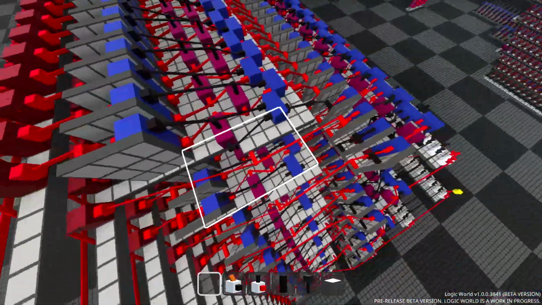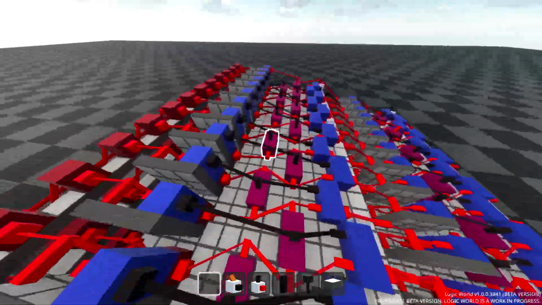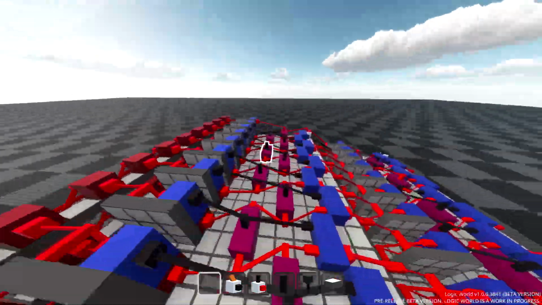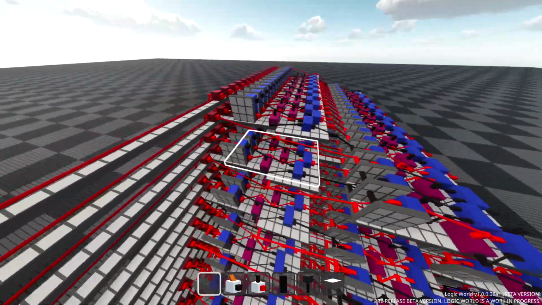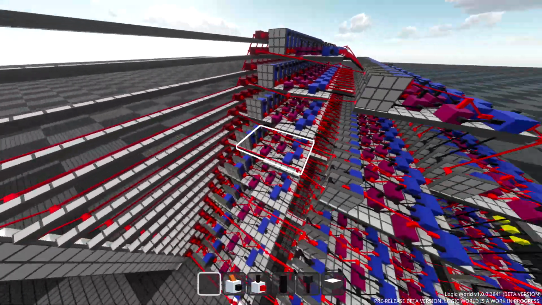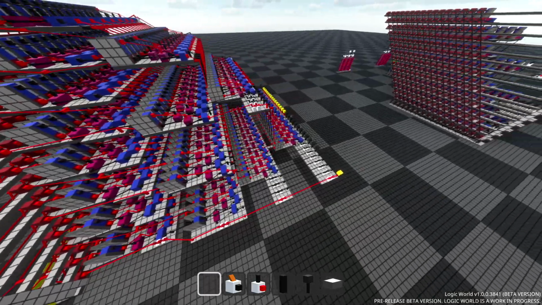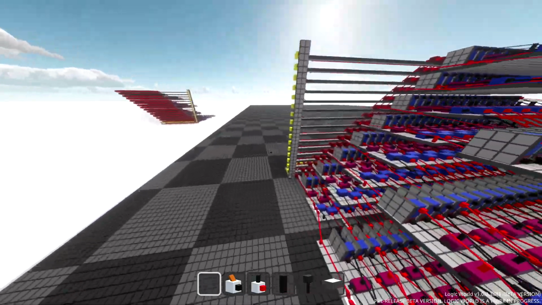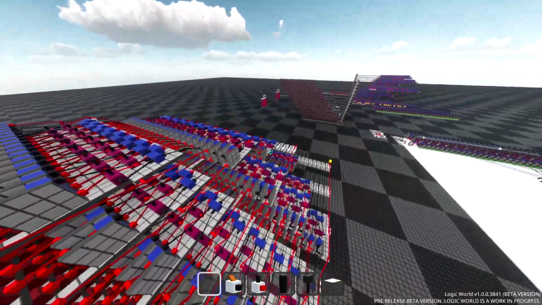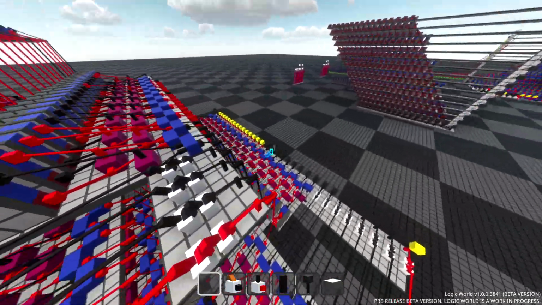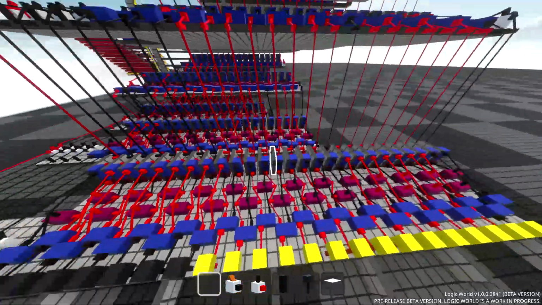So that's 2 ticks right there, because the carry calculation is synchronous and instant with the use of relays. And just like that, we're able to have a full multiplier that's able to multiply literally 65,000 by 65,000 and produce 4.3 billion as a result.